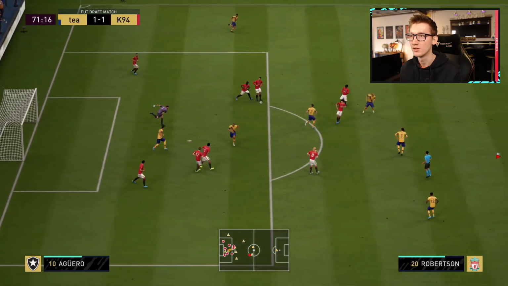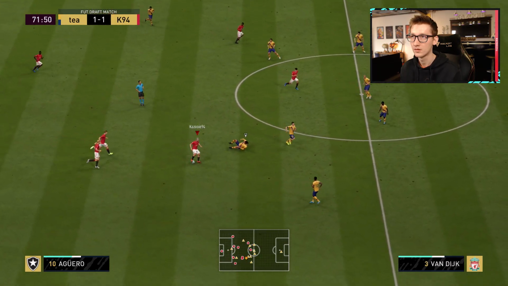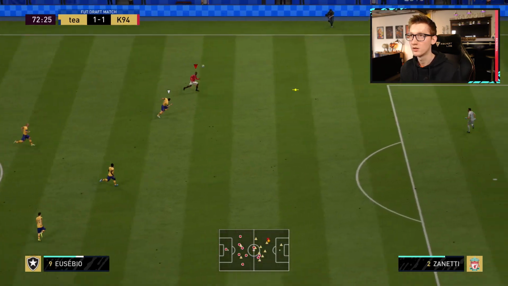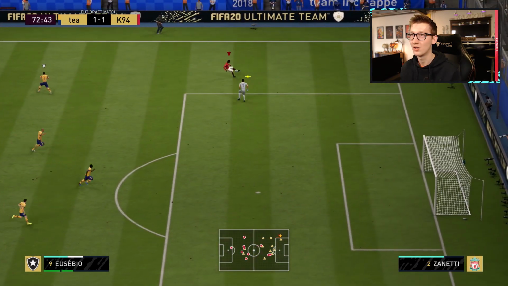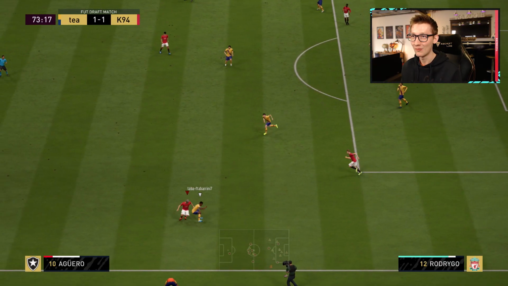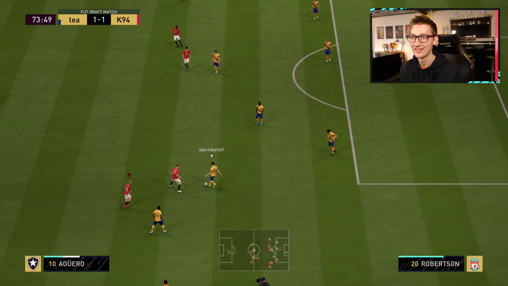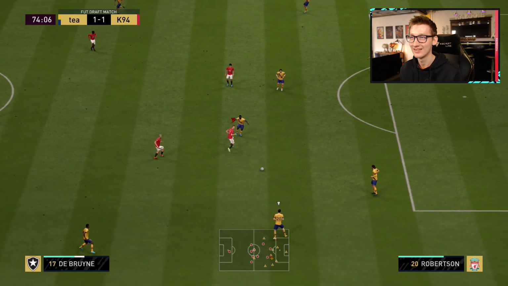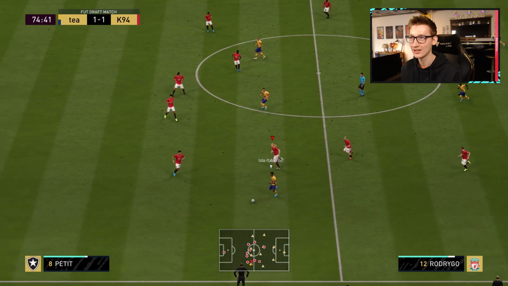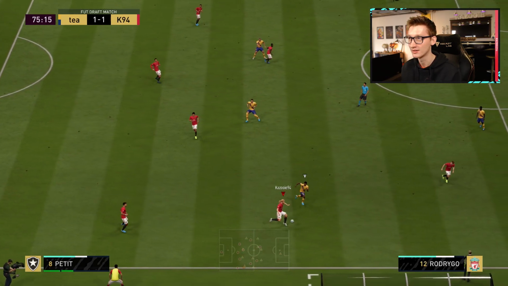All right, come on. Right, Eusebio makes the run. Is he gonna get there? Oh, he's not. No, what the hell? I did a fake shot. What? What is this game? I did a fake shot and he goes across. Oh my god, man. I either did the input too quickly or the game just didn't register it at all. And I think it's the latter.